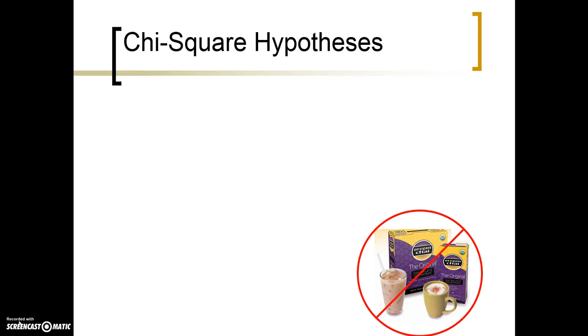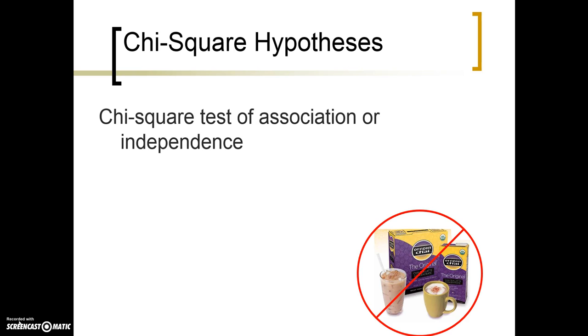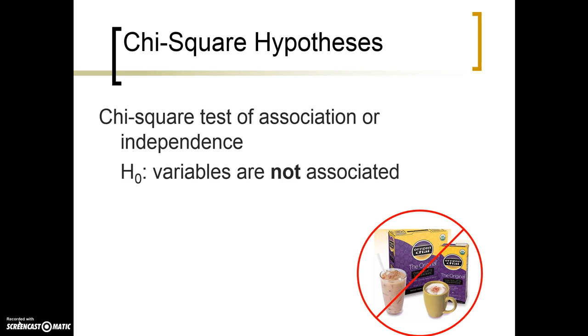This is not chai, that's a T. This is chi-squared. And of course we have hypotheses. So the null hypothesis, H0, is that the variables are not associated. Just like our difference test, there was no difference for the null. Here there is no association. Our alternative is that there is an association between the two variables. We don't really do directional hypotheses here. We just do is or isn't.